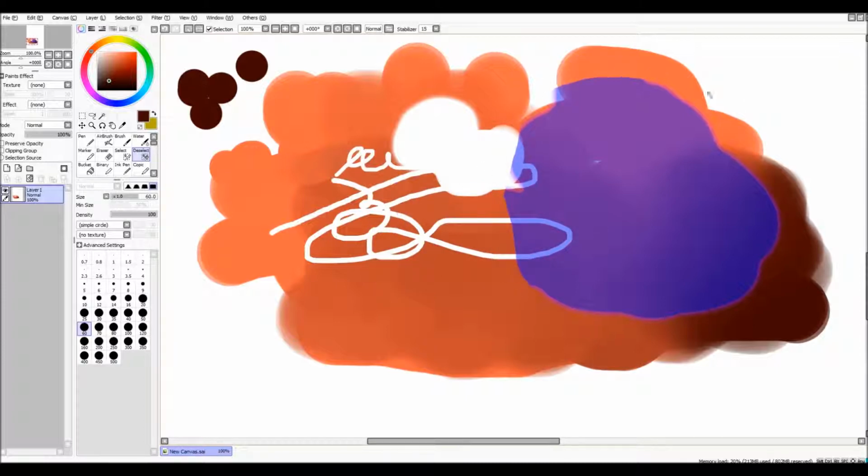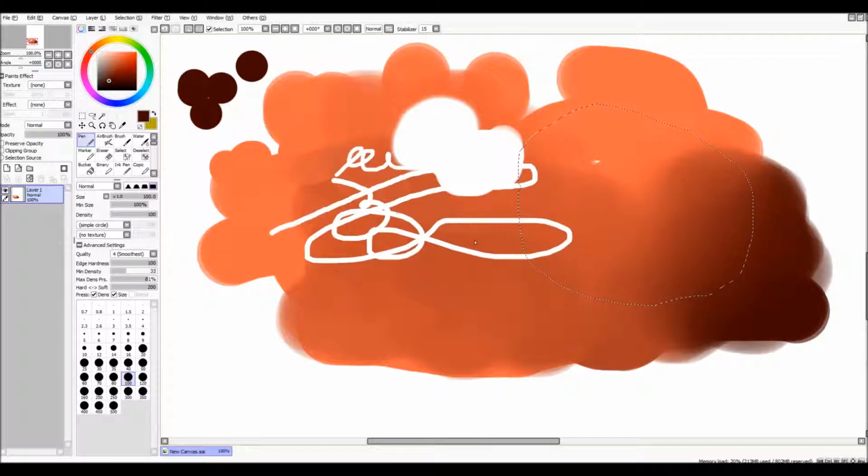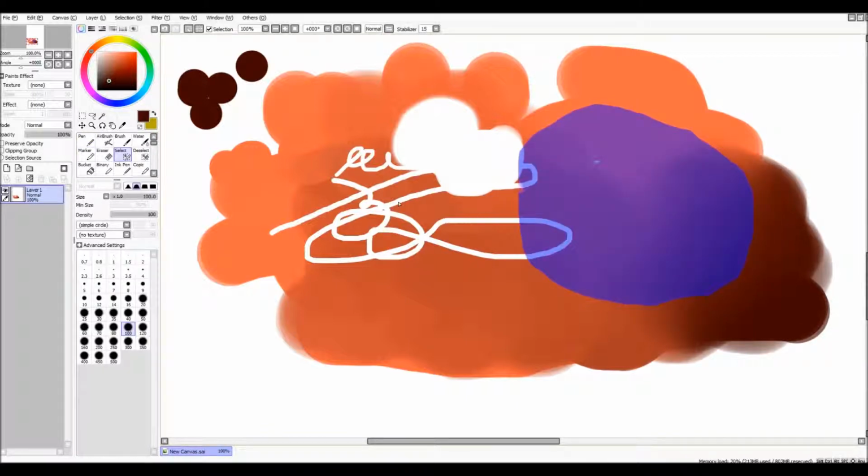Now, you may be thinking, it just looks like a blob of purple. It doesn't even look like a selection. Well, that's one of the unique features about Sai. Instead of just having lines, it actually gives you a color for the selection. And to see that it's selected, you click on a different tool and now it's a little line. And then if you click back on the select, it is now a purple blob, which you can completely erase.